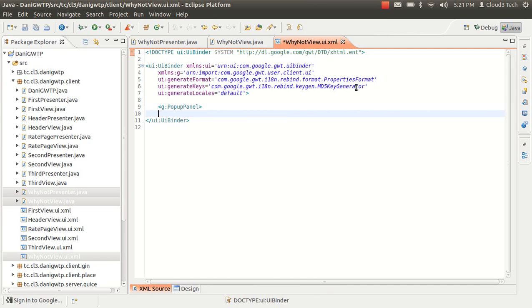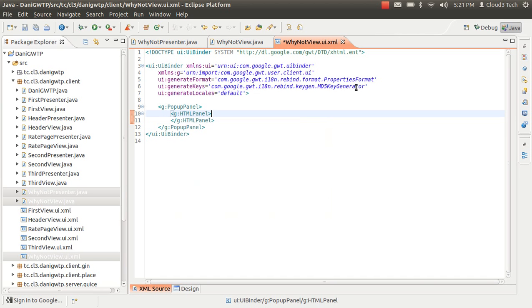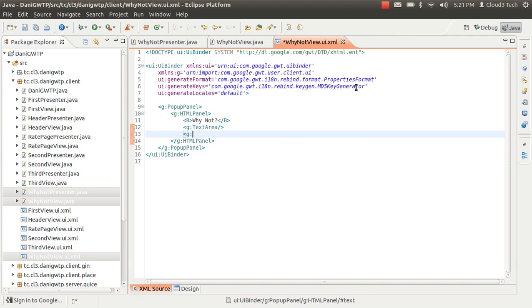So finish here. Let's make that why not presenter work. On the pop-up panel, I cannot add HTML code directly, so I'll have to add an HTML panel first. And let's ask the user, why not? Let's give him a text area to type something there, and an OK button.